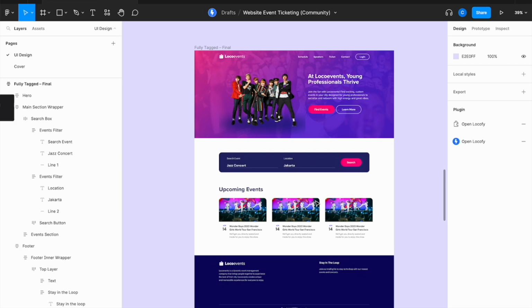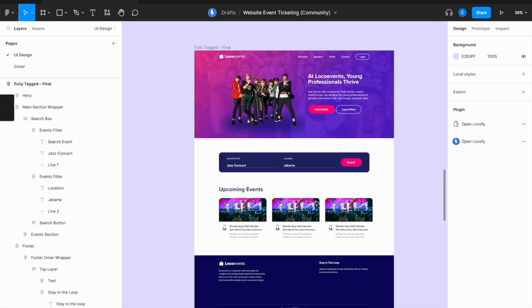Just to give you a bit of an overview of how working with Locofy works: you would usually have your design file, like a Figma file. Then you work with the Locofy plugin to prepare the design a bit, and from there you can export your design into the Locofy builder in order to make some basic setup for the project, like the language that you want to use, and if you want to have any reusable components, you can set them up in the Locofy builder as well. I will be covering later how the Locofy builder works. After that, you would sync your code either to GitHub or to something like Visual Studio Code. We will get into all of that later. That was just a quick overview of how the process works.